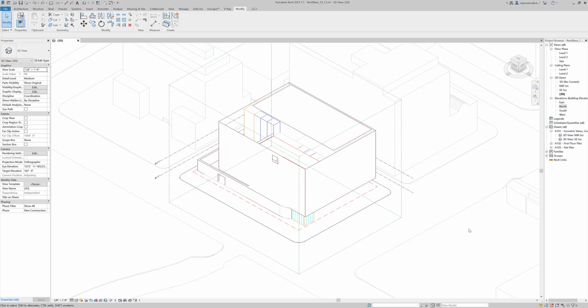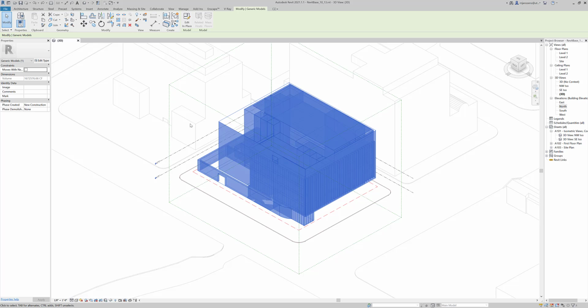This video is going to show you how to make levels, specifically with respect to your imported Rhino file. Since we've already done a lot of that design work, we can use a lot of the elements that we have in our Rhino file to start to create our Revit building information model.